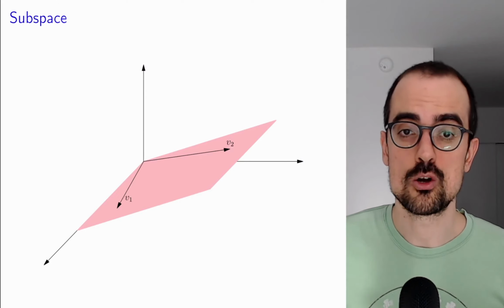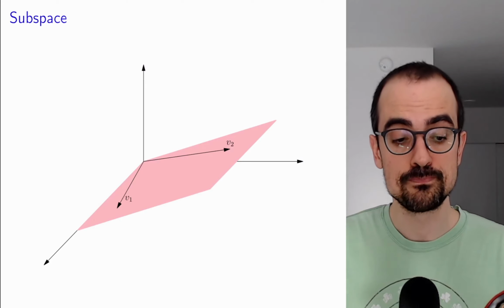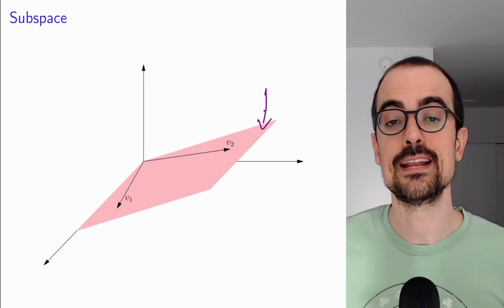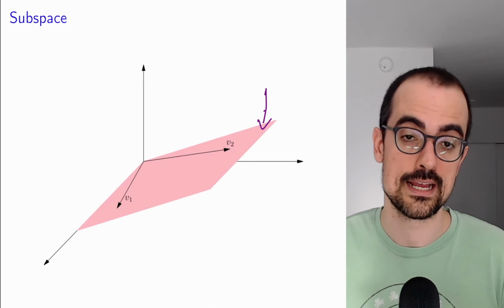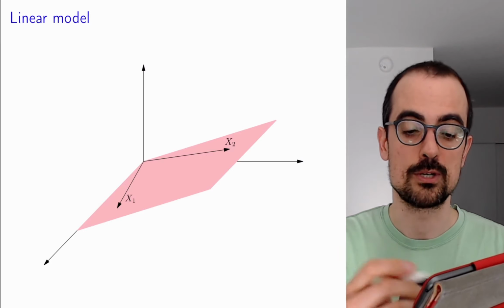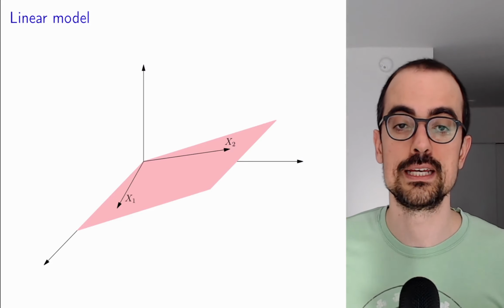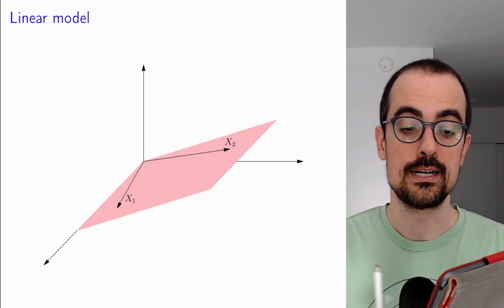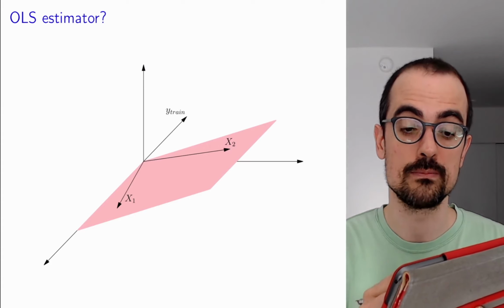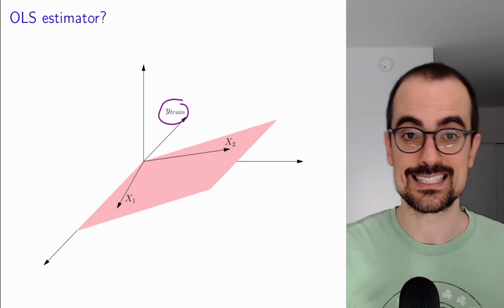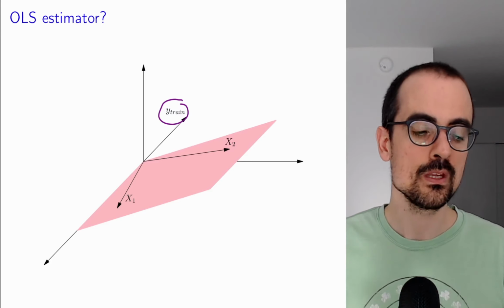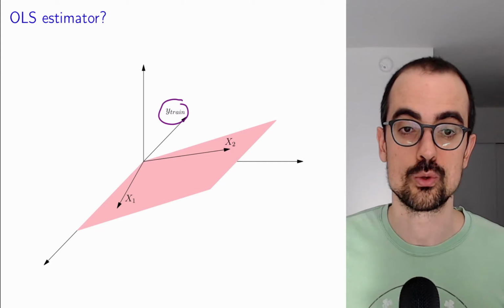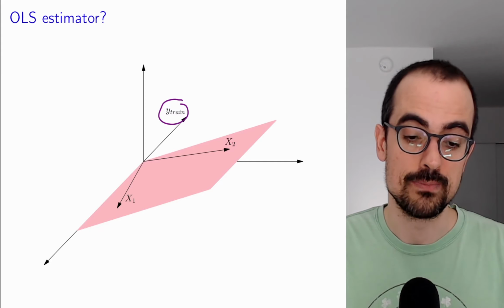Now, any possible linear combination of two vectors spans a plane. In this case, the plane is in this 3-dimensional space because n is equal to 3. These 2 vectors represent x1 and x2, the first and the second column in the design matrix. When we are fitting an ordinary least squares model, what we want is to approximate the response vector, the n examples of the response, in this case 3, as closely as possible using linear combinations of the columns, as I just showed you. And geometrically, what does this mean?